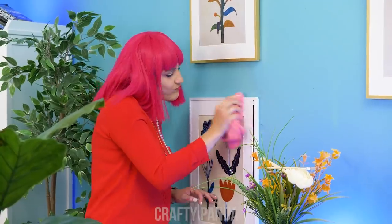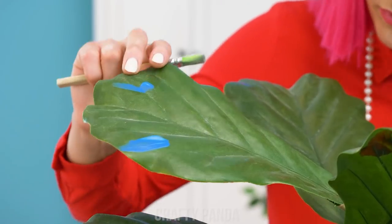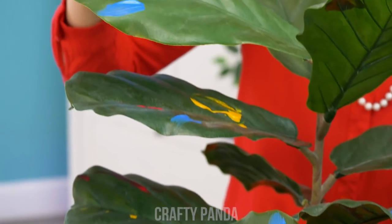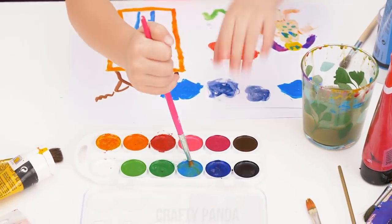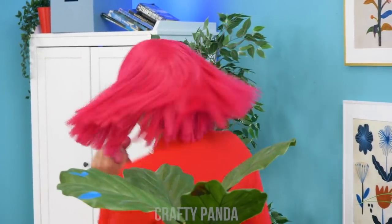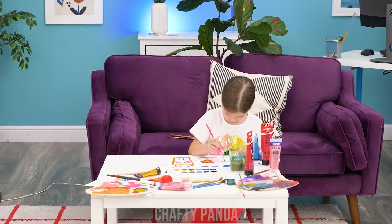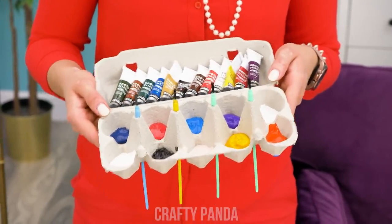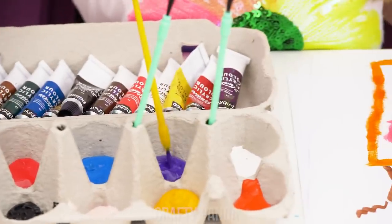Emily is cleaning a picture frame! Huh? A paintbrush? Where did it... What? The plant is covered in paint! Oh... Well, it's clear who's the big artist in this family. I know. Take an empty egg carton and fill it up with paint. Darling! Look what I have. Yay! I want to try it! It's much better this way.